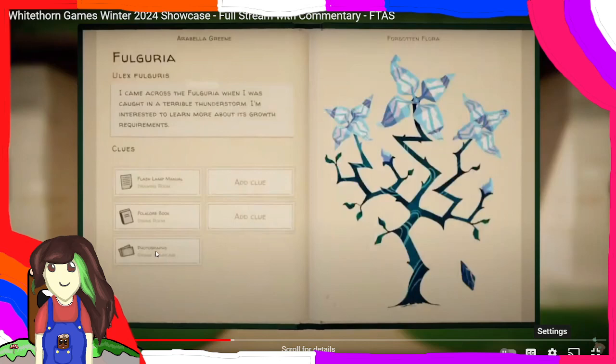Photographs. I guess if you take pictures of it in certain environments, you can detail. I wonder if it will have seasons. I would really love to see seasons, but probably not. I would love to see it in winter and going through the different seasons. Will the plant survive? Well, it's up to you. Will you take it inside to make sure it's warm, or will you leave it outside by accident? Oh, that would be funny, I tell you.